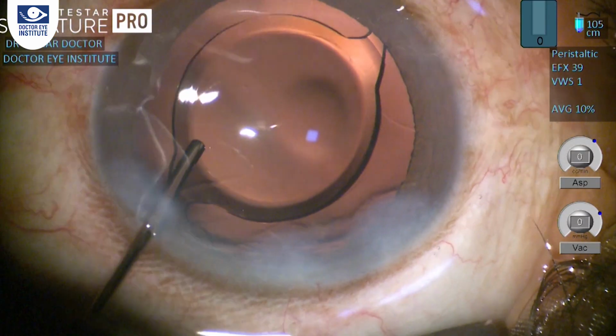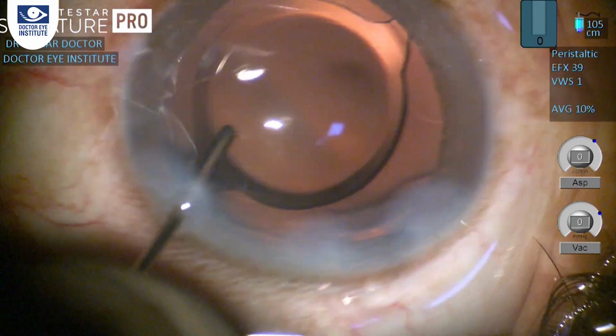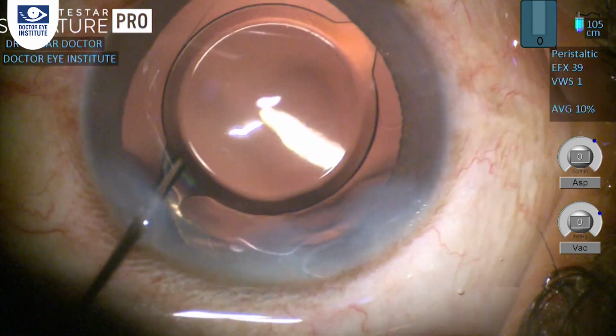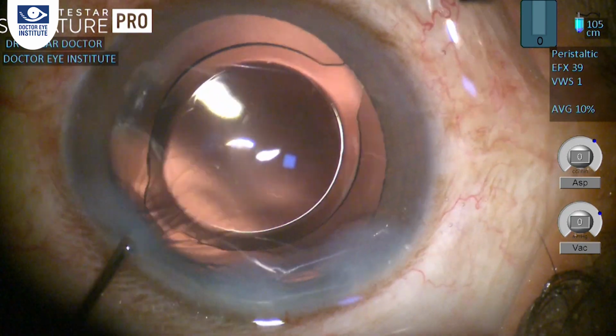The lens, that is our IOL, is placed in the same place where the natural lens was, and that's called the cataract. So we remove the cataract, we maintain the posterior capsule, which is the support of the IOL, we maintain the side part of the lens, and so the artificial lens, which is the IOL, is placed inside the bag. And this is how the lens is centered, and this is how you can actually see after cataract surgery.